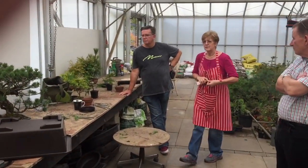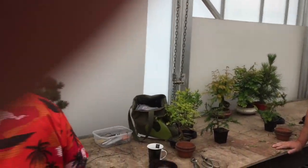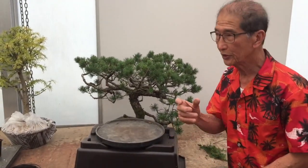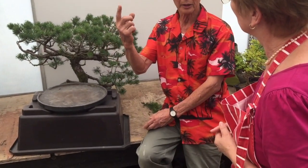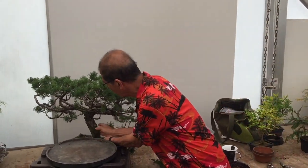Can you tell us about the history of this tree? I've had it 35 years. It came from a rock face in the south of France. You actually dug it out? I pulled it out. How thick was the tree when you got it? It's probably grown a third — it's a lot thicker than that when I got it. So that is what we call collecting from the wild.